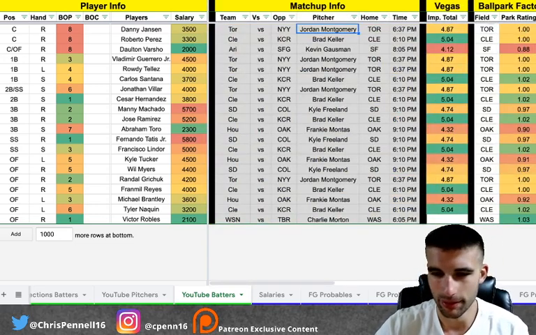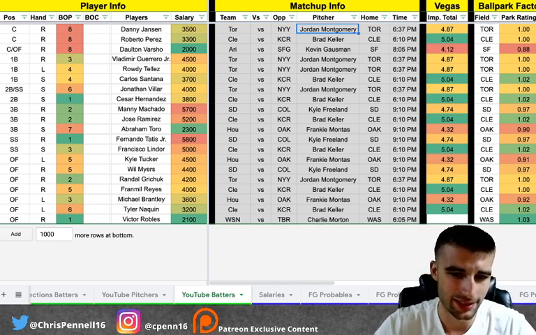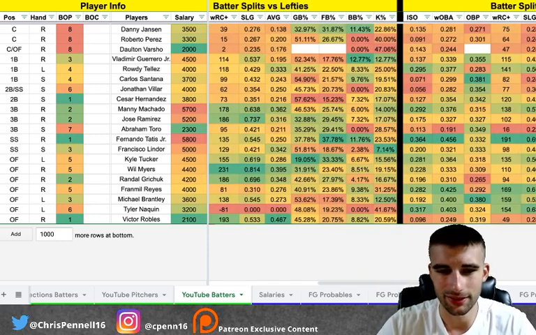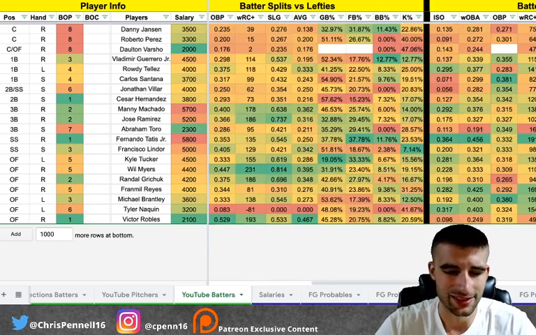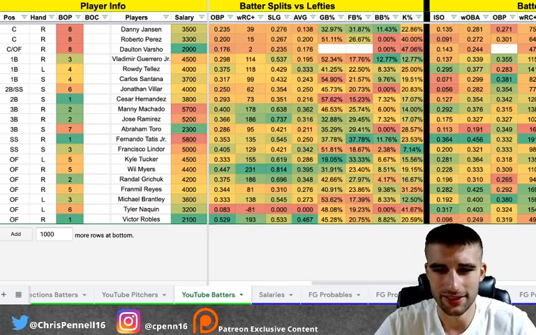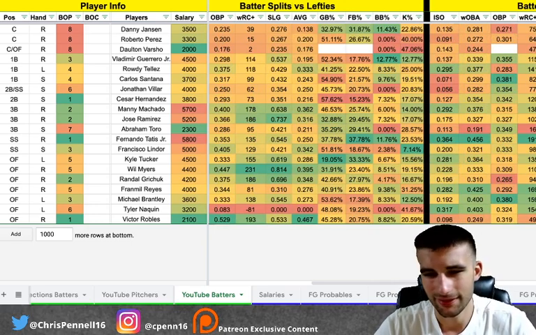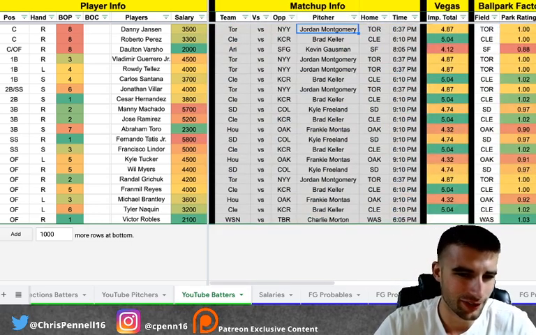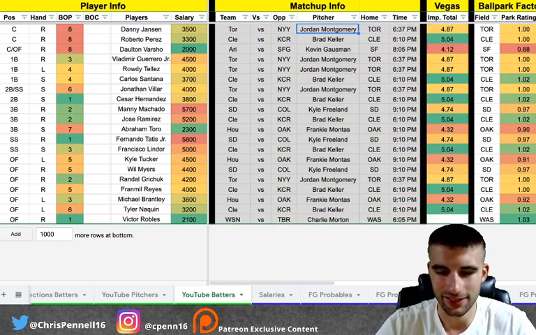Then Victor Robles here at 2,100. It's pretty much the bare minimum price tag, and he should be leading off. Now, Charlie Morton's not a guy I like using bats against, but he's just really cheap. He's been better versus lefties, but as long as he's leading off, I think he's fine. If he's not, that's a different scenario. He's kind of sucked versus righties, but he's okay because he's just dirt cheap at 2,100. Hopefully you don't have to go down this far, but he's there if you need him.